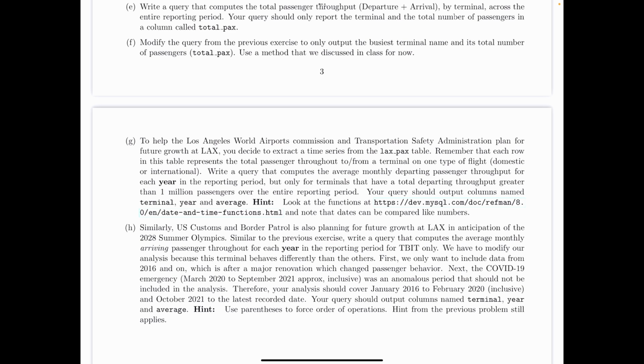But the HAVING is going to filter based on month. Because we're on year, sorry, not on month. It depends on how you do your GROUP BY, so check your GROUP BY. The only purpose of the HAVING there really is to eliminate terminals that have very low throughput, and to test the concept. So I would just check your GROUP BY, and that might make more sense.